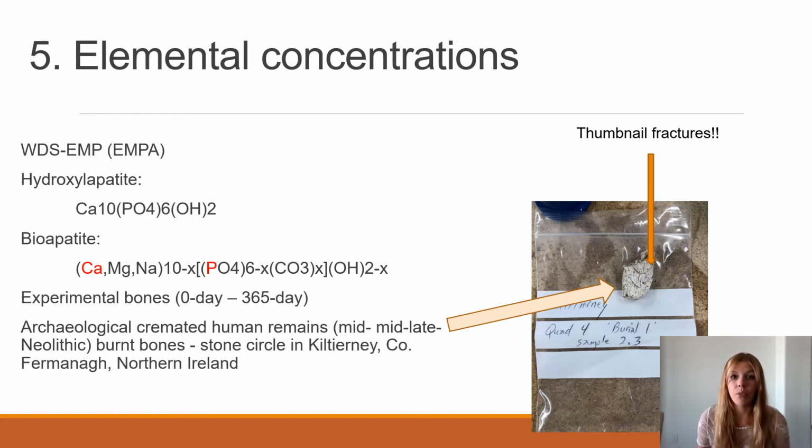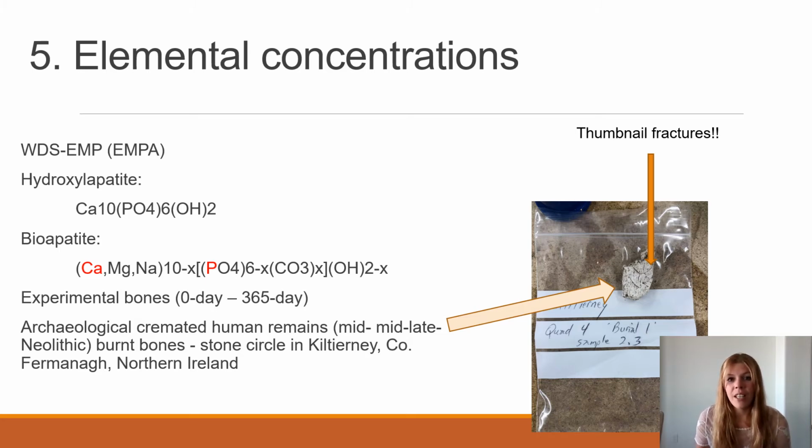Hydroxylapatite is the basis of all biologically formed apatite, while bioapatite is a carbonate-containing variety of hydroxylapatite, which forms the inorganic component of bones. As you can see from its formula, bioapatite is chemically more complex than hydroxylapatite because it can incorporate a wide variety of elements into its structure, which are detectable as trace elements by the microprobe. It is especially susceptible to changes during burning.